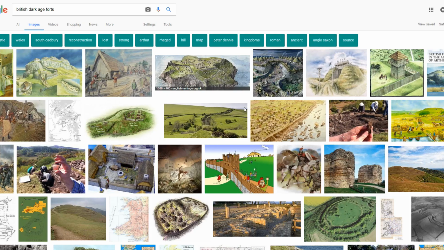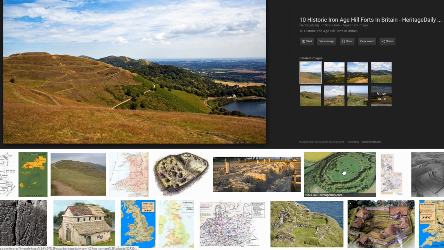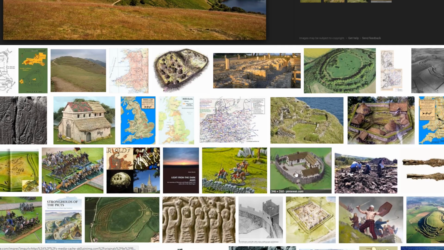Let's go ahead and take a quick look at what you can see if you do a quick Google search. For instance, if you plug in British Dark Age forts, you can see a lot of interesting stuff, but by and large, as you can see here, even with some remaining images, they're basically terraced fortifications on hilltops overlooking interesting and important regions, a lot of them bearing similar characteristics.